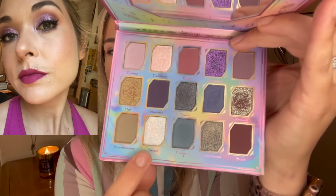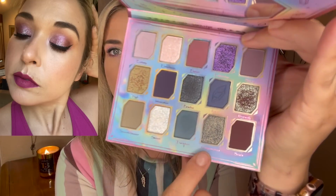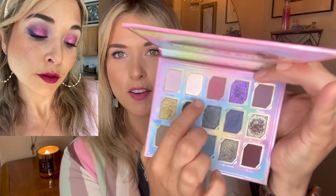I had so much fun playing with this palette. It is quite unique in my collection, and the duochromes are this one here, High, which I do have on my inner part of my lid today. I don't know how duochrome it looks in this lighting, but it's there. And I especially loved playing with Heaven, another duochrome, and Swoon. I definitely reached into other shades in here as well. I loved reaching for this one. That is Courageousness. I reached for Elation a few times, that really pretty mauve matte. I also loved Elatedness. It's a really pretty sparkly shade. So I'm really loving playing with this palette. I'm so happy I decided to pick it up, and I can't wait to use it 3 more times before it rolls out of this project.